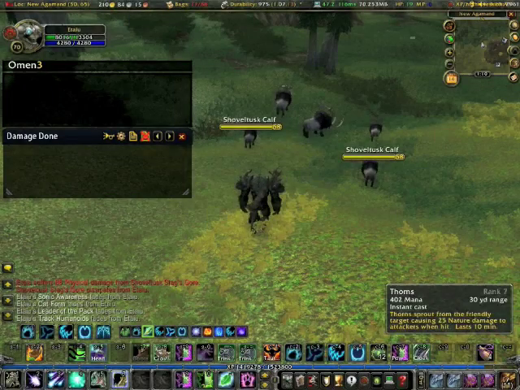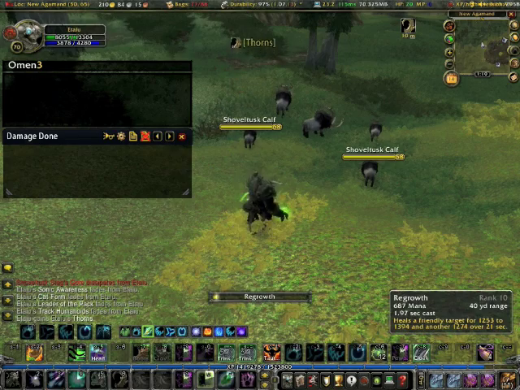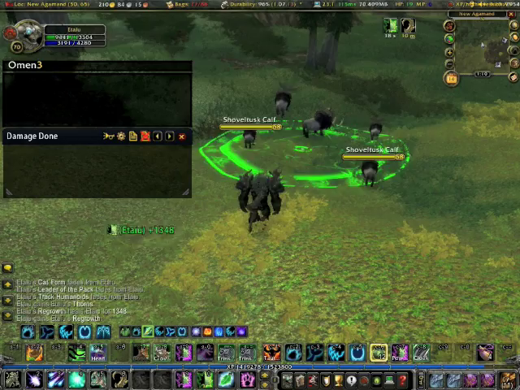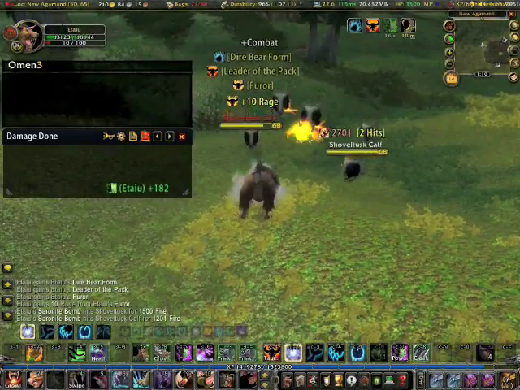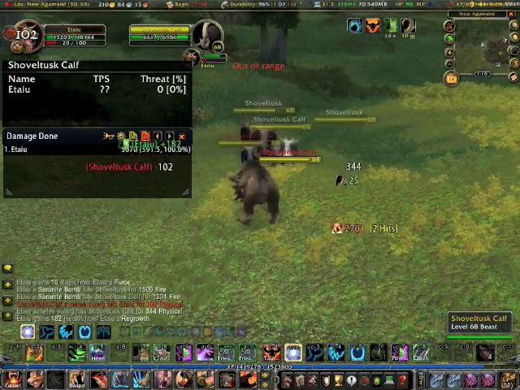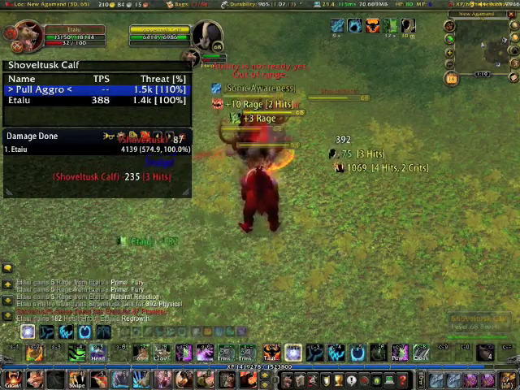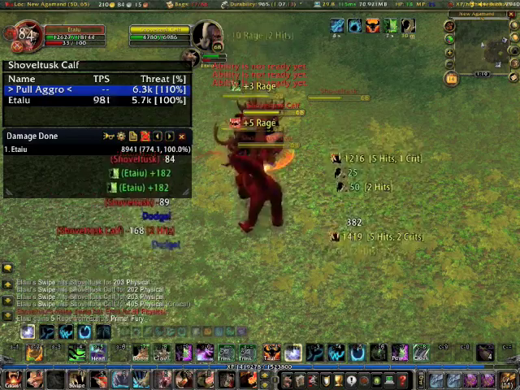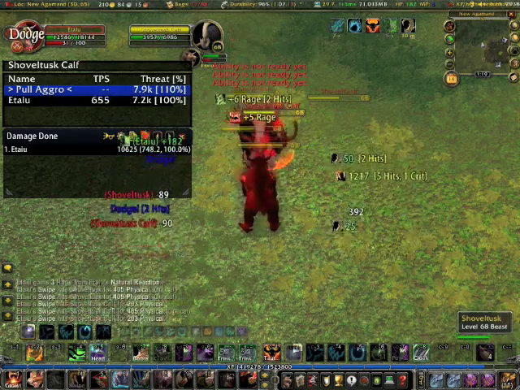Now we will see a power pull versus a group of 5 mobs. I've established threat versus all 5 mobs. These mobs will flee if they are not damaged in the initial attack on their herd.